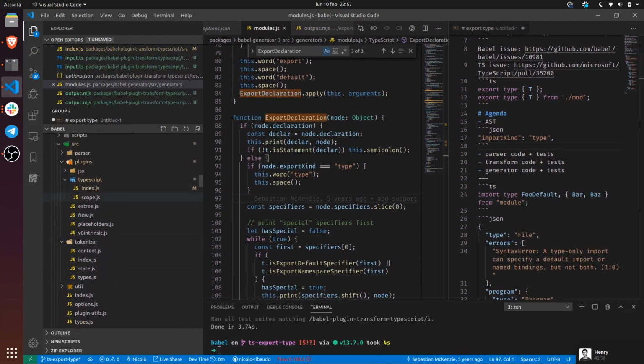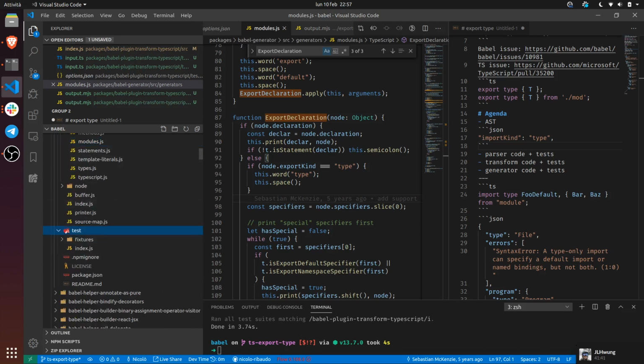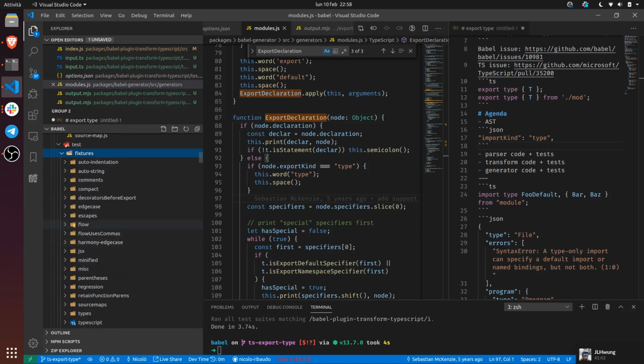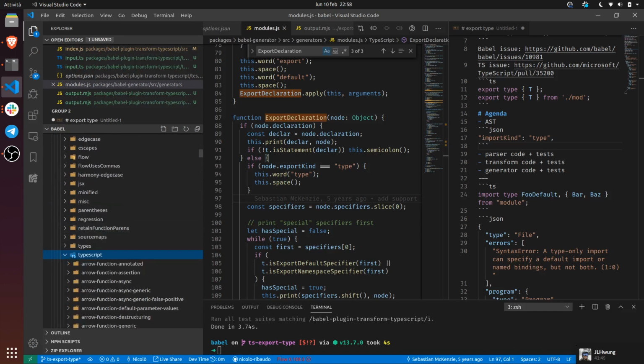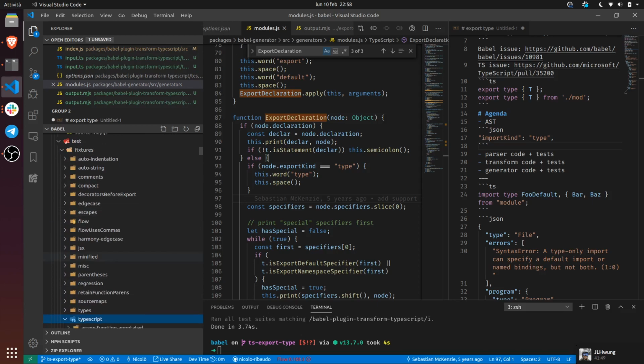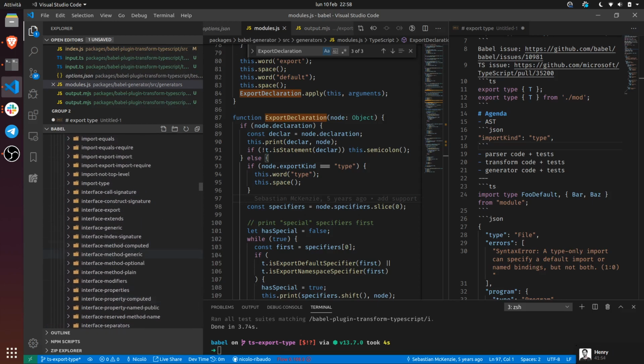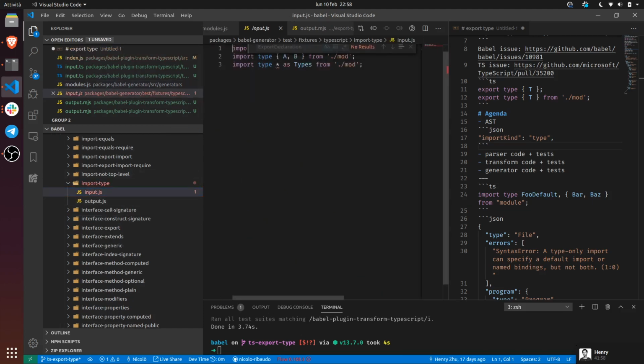So let's add a test. I can't find it. Okay. So again, we have the test folder with fixtures, TypeScript. It's funny, the icon helps. And then export dash type. Like last time, you created this file in type.